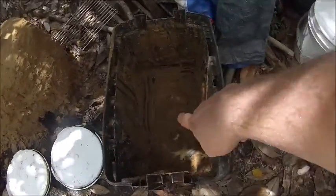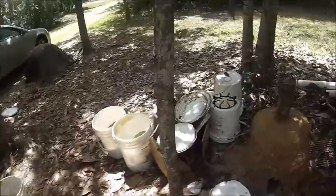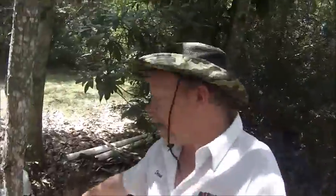Don't forget to clean your bucket when you're done and your shovels and put your lids on your container because you never know what you want to do later. You might add a table there.